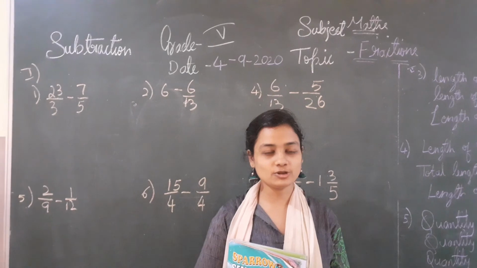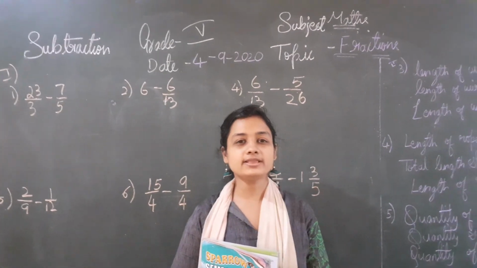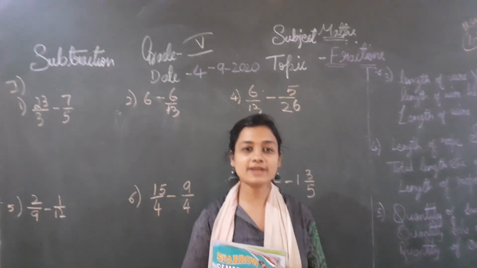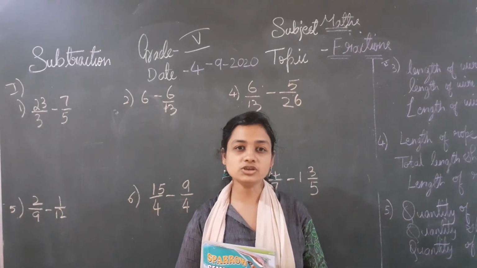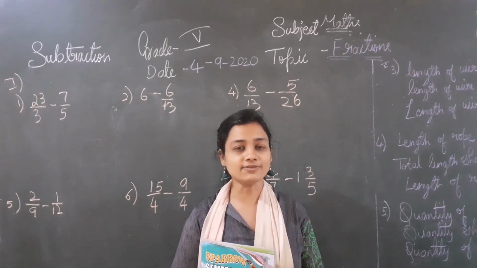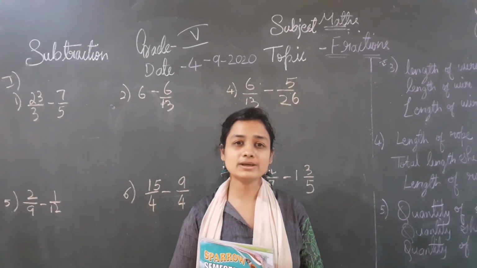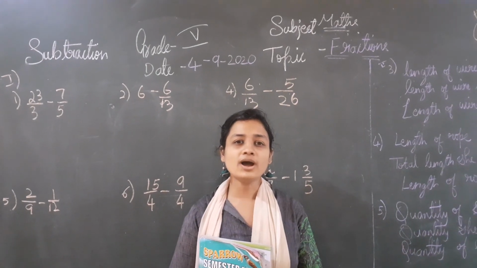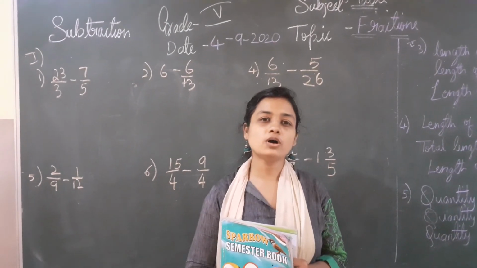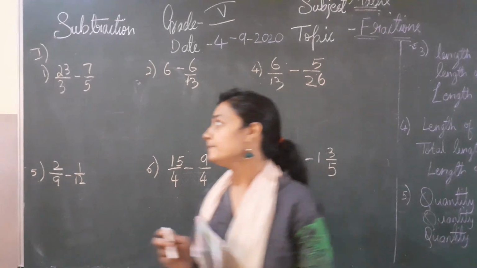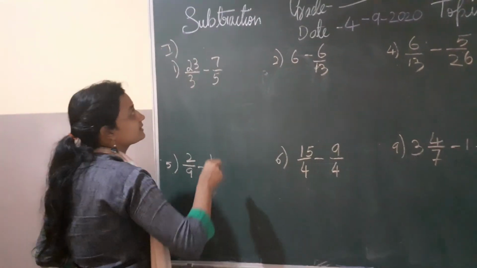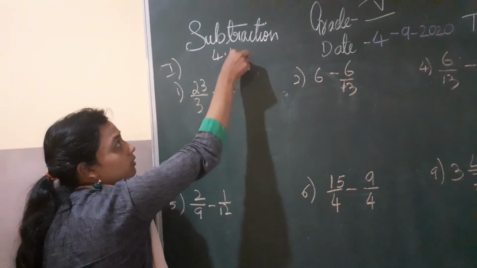In this video you will be learning about fractions. In the previous video you learned fractions, that is addition and subtraction of like fractions. In this video you will be learning about subtraction of unlike fractions. So how to do it? Come, let's see here. I am starting with exercise 4.4.